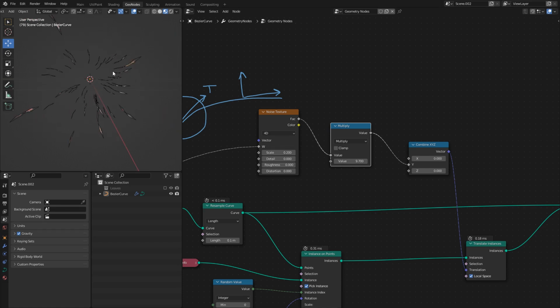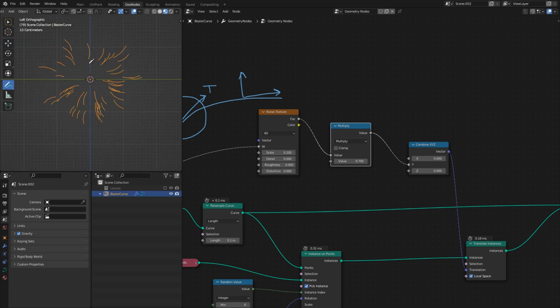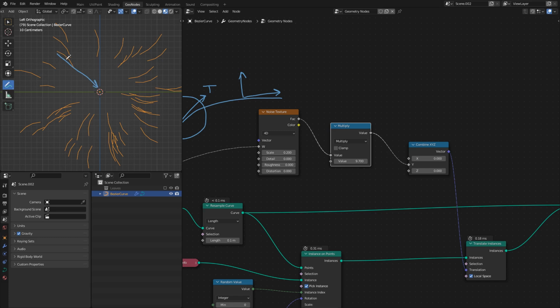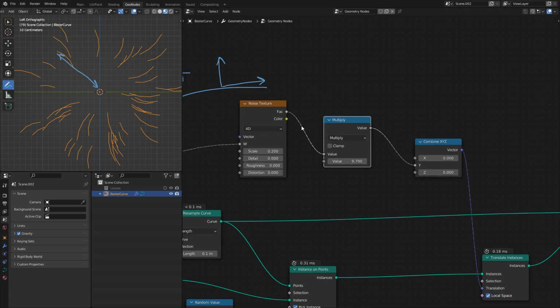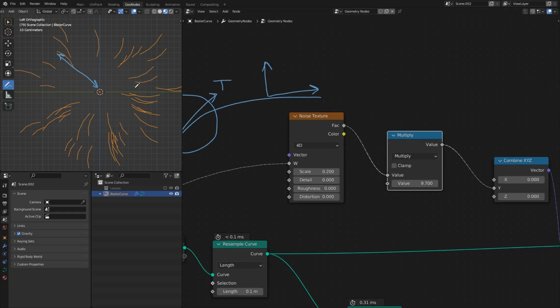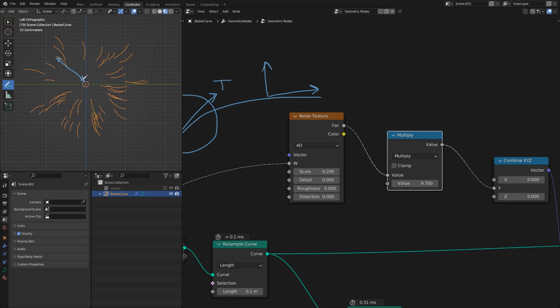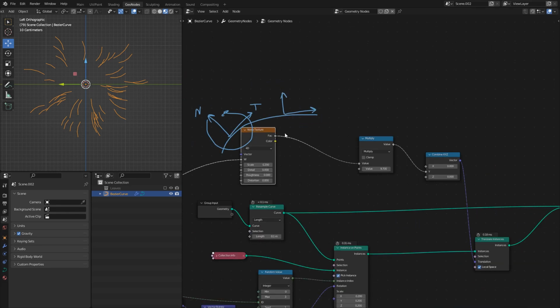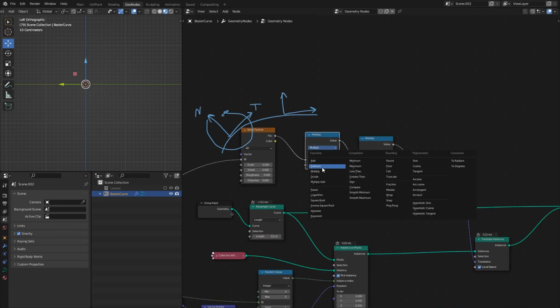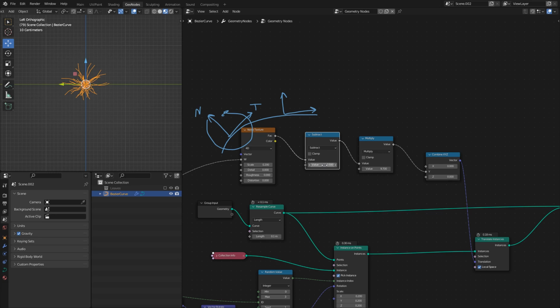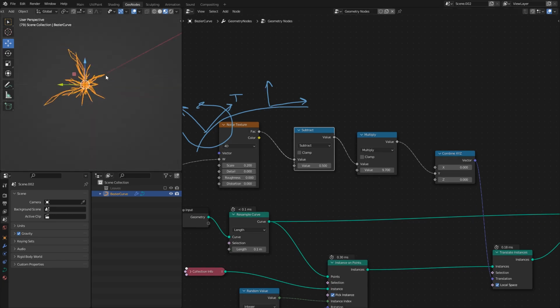However, they're really only moving like this. If I go into orthographic view, they're really only moving like this, because this value is only from 0 to 1, but I want to also get negative values, so I can stretch into this area as well. To do that, it's very simple. Just pass this through a subtract, from which I'll subtract 0.5. There we go. Of course, now I will need to boost this up a little bit more.